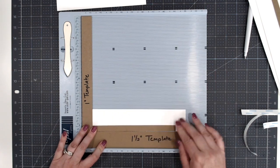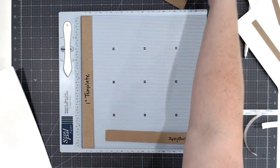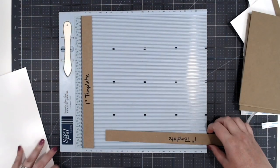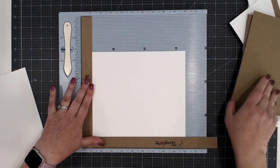Okay. So now we're going to switch out to our 1 inch template for the sides. Okay.